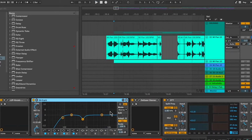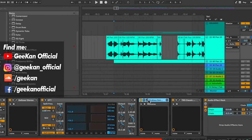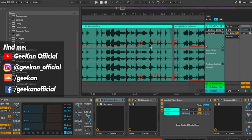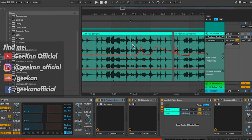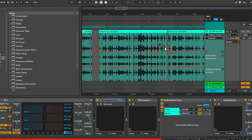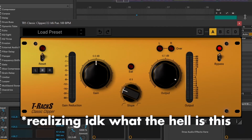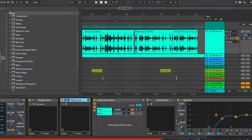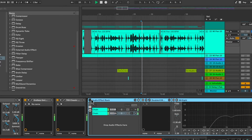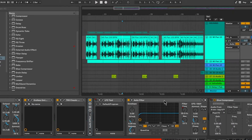Then we have some more EQ, the ESR, OTT, some Endless Smile for automations, effect, and giving a more organic character, I don't know, like this. It's almost like a reverb automation. Then we have some clipper, and that's it, I think. Some stereo imaging. And auto filter for automations and sidechain for the drop, I think.